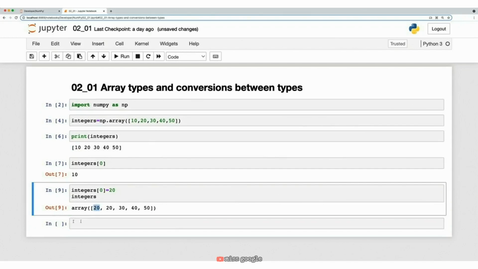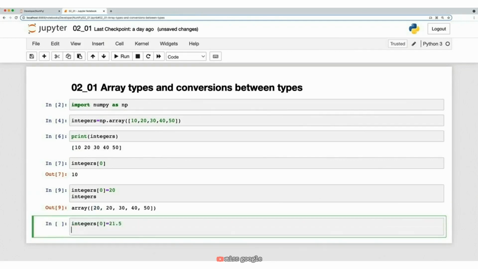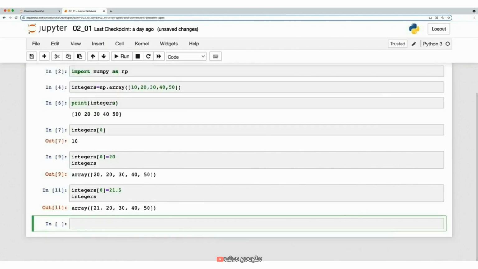But what if I try to assign a floating point value instead of an integer? Let's type integers[0] = 21.5. And you see that the number is truncated, meaning the decimal part of the number is chopped off. This is because in NumPy, all the data has to be of the same type.